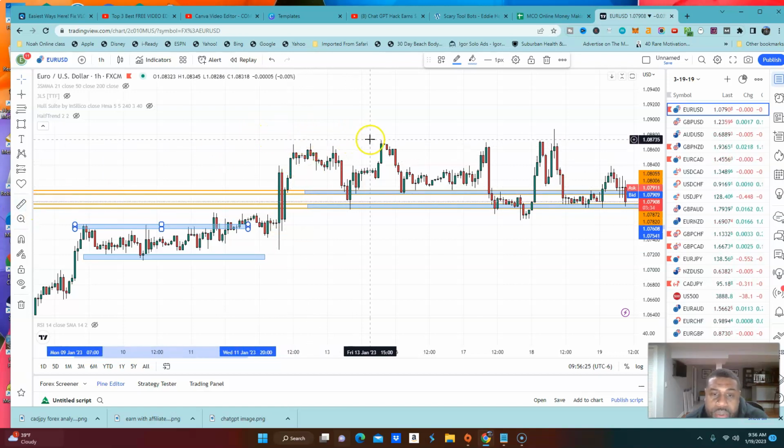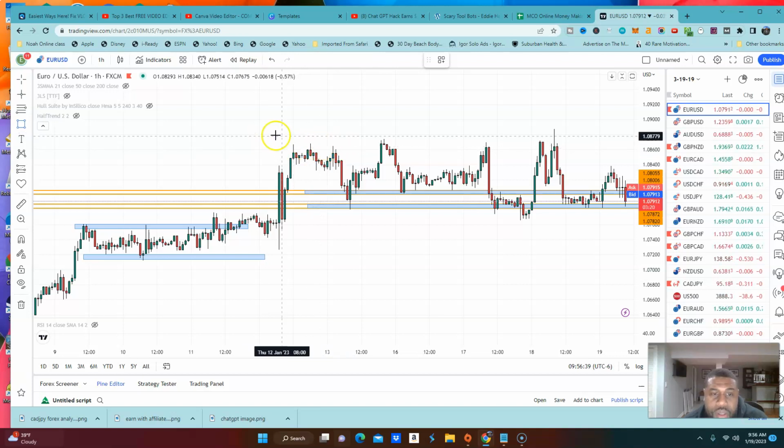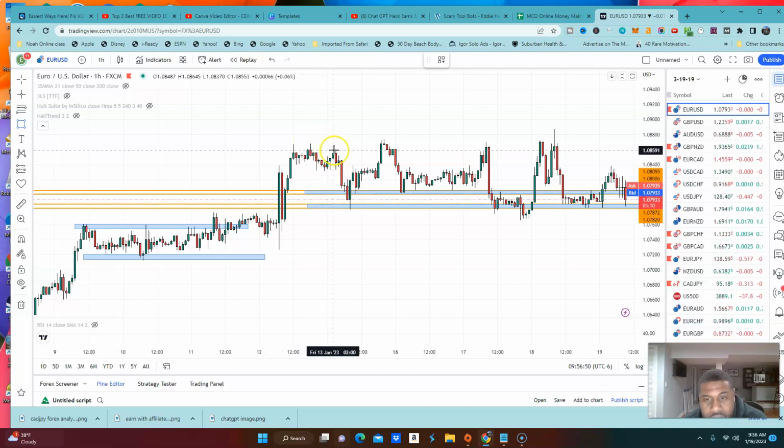And from this point, it pushed up to this level where it started creating these equal highs right here, right? Then came down low, and then from here, it pushed up again, one touch, two touch, three touch in this area. People were definitely selling right here, because if you look at this, come up here, down here, up here, you have an M giving you a good old double top, right? And this is actually a triple top, and then people were selling down, which you could have sold down and definitely called profits, but then you got to this zone here, where it created this level of support.